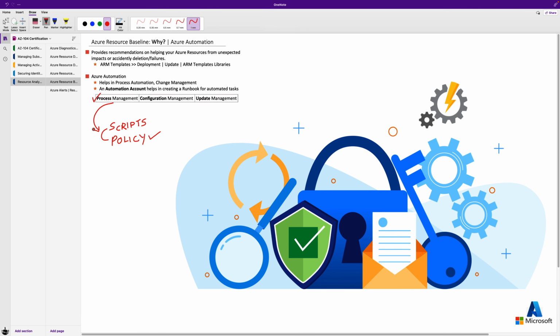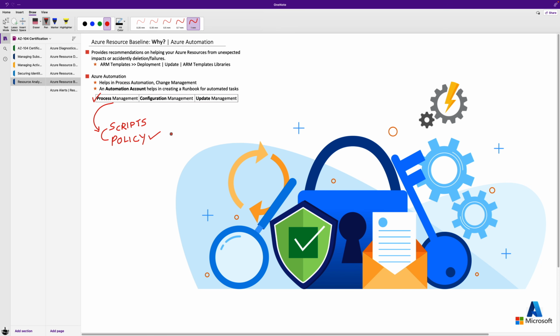I will give you a better example so that all of you will be confident enough to understand what we are talking about here regarding the automation account. Whenever we talk about automation, it means something helps us perform something automatically. We don't need to go back again and again and perform the same action, right?